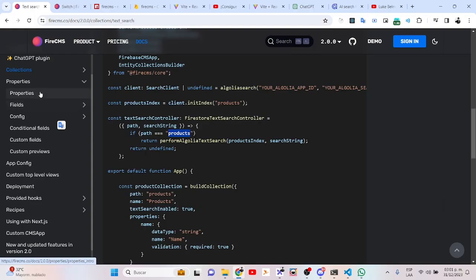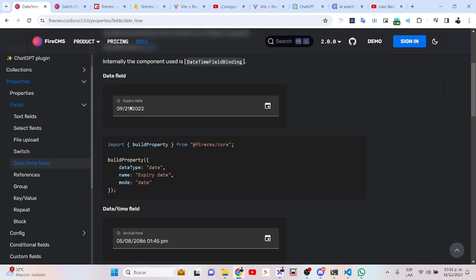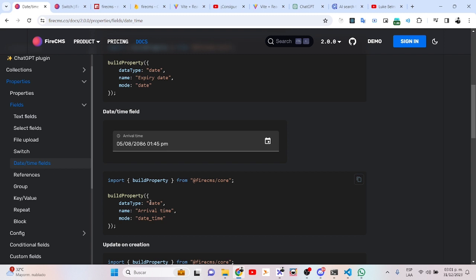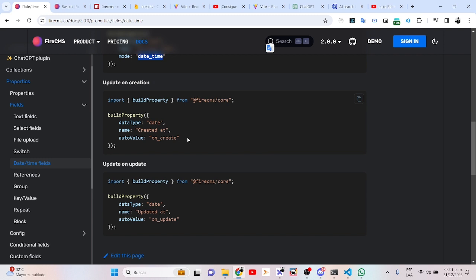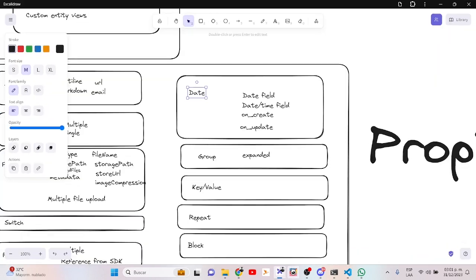Okay, next, date. Date is pretty common and useful. By default, you have the mode date or the date time. So with the date time, you're more specific. You will save the hours and the minutes. However, there are other options which are great, which are, first of all, update on create. Every time that it is created, it automatically creates a timestamp, and on update, every time that you update, which is pretty standard in databases to have those fields. So it is awesome. It does it by default.